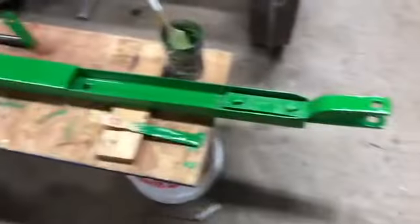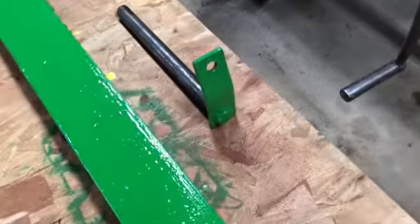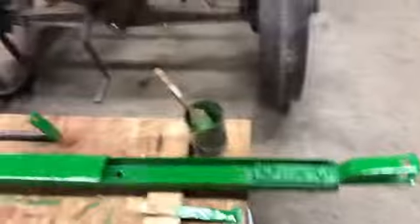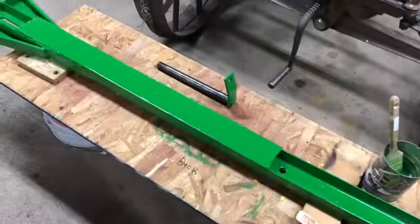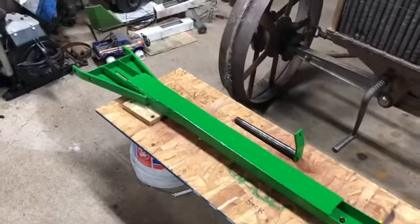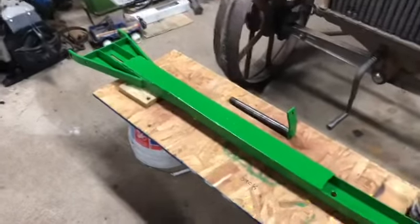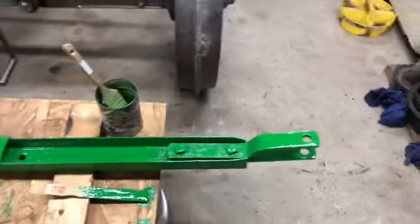I just finished up painting the bottom of the hitch and painted a little piece on the pin, so that's all painted up. Now I'm officially done painting the wagon. I've been looking around and I'm pretty certain I got all the pieces. It went pretty well — didn't have many problems except for the cold.